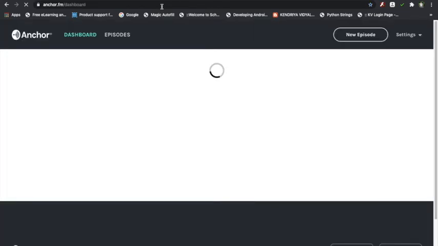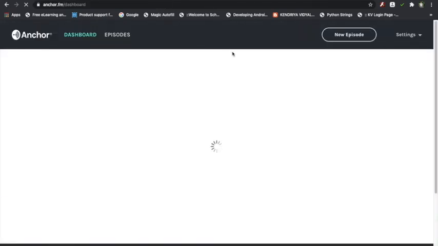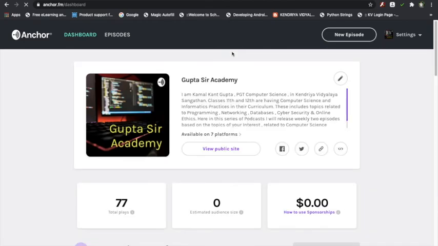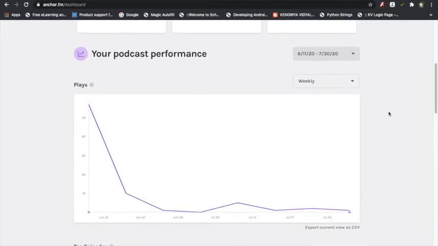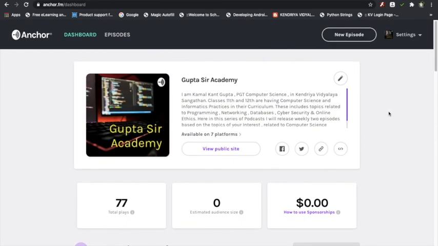You will be led to the dashboard where you have to log in into your account. Since I have been logged in, I am directly landing on my account page, right? Otherwise, you have to log in into the Anchor account that you have created. Now you can see all the episodes that you have created. You can create episodes using your desktop too, not only through the Anchor app. But now our task is to download the episode that we created using mobile, right?